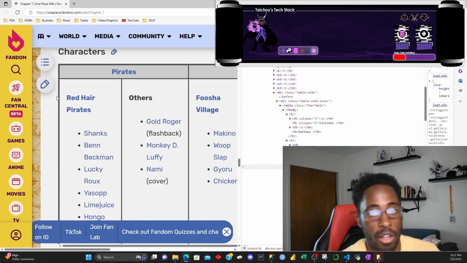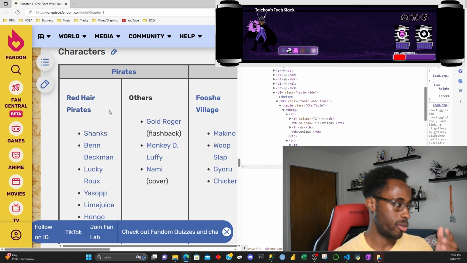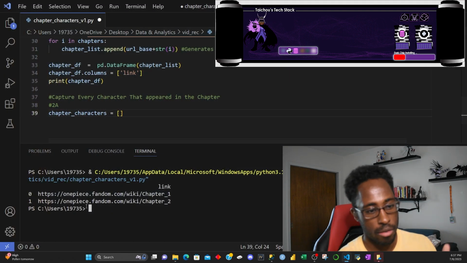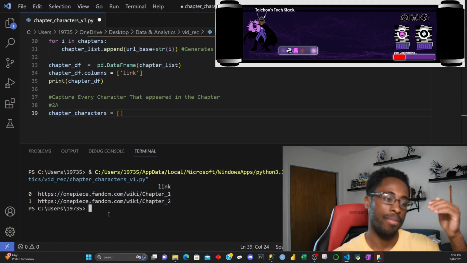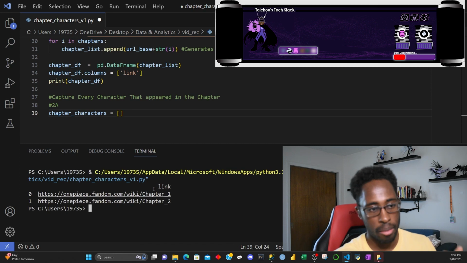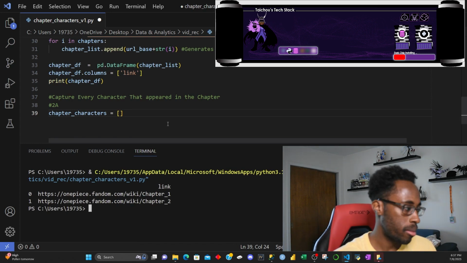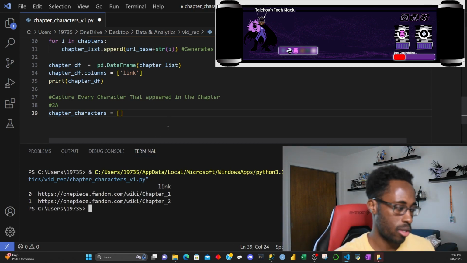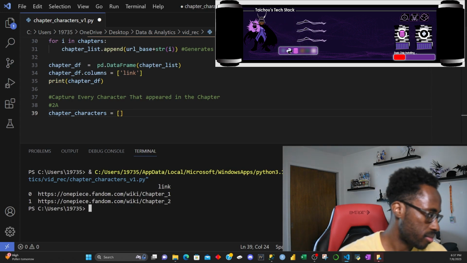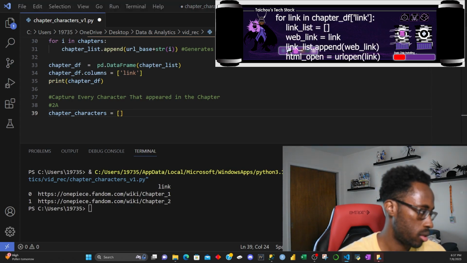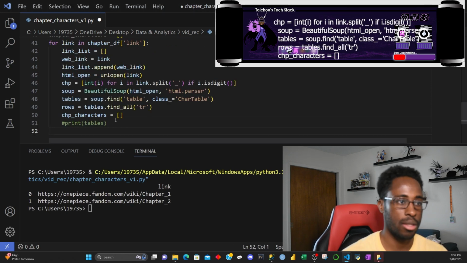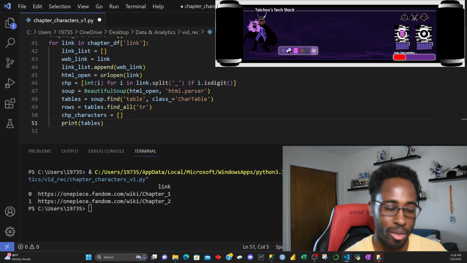Cool. So X, if you could give us a for loop to loop through our chapter data frame that we have, navigate to the table data character object, and then from there navigate to the table rows to start us off, that'd be great. Cool. So we have that now. X just gave it to us, and this is what it looks like. See if it gives us anything valuable.